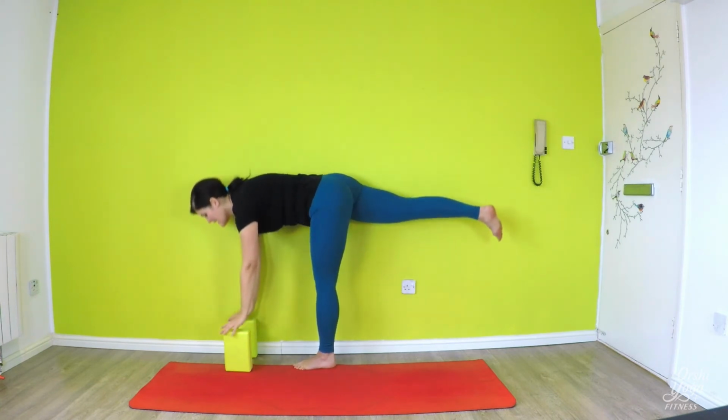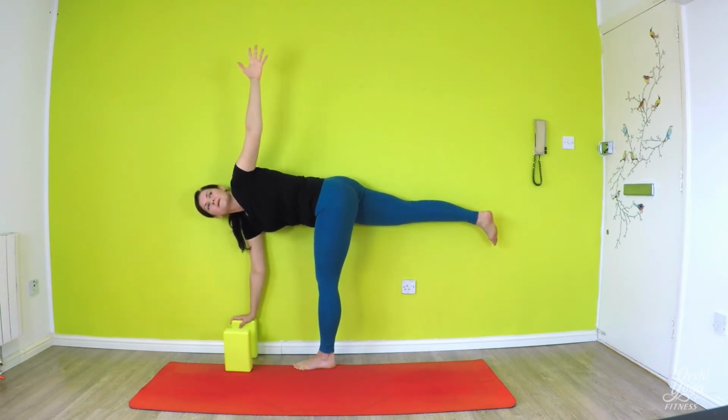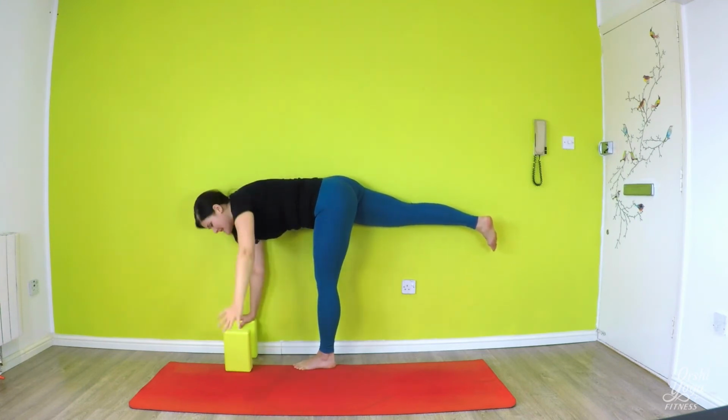Extending leg, hands on your blocks. Reaching your arm up, releasing it down.